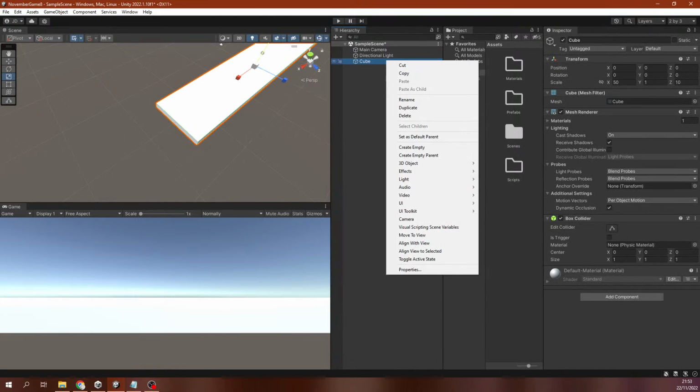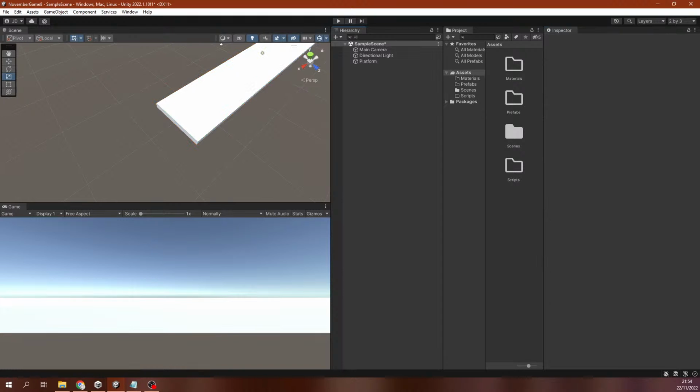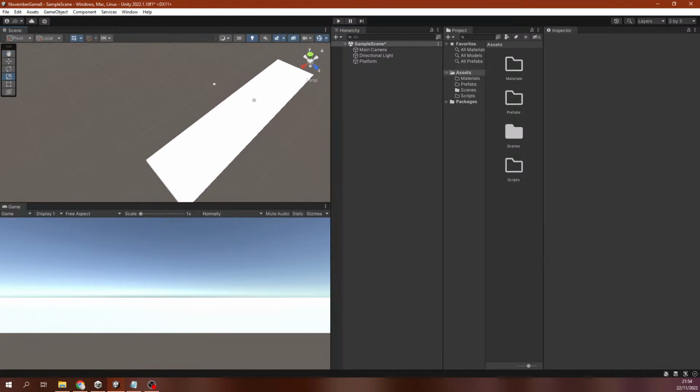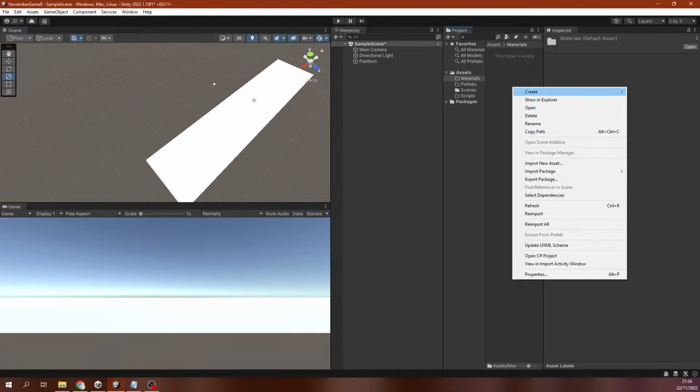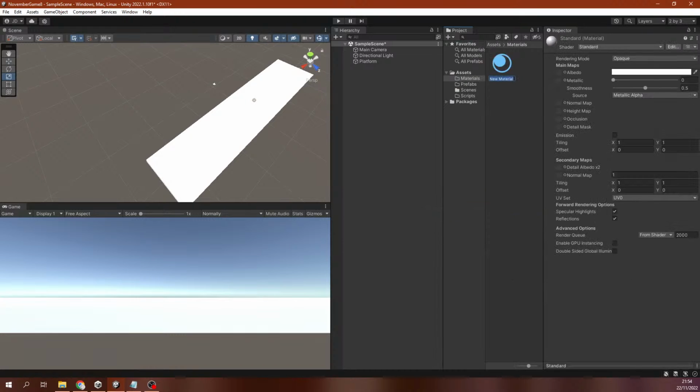Let's call it platform, like this, and let's put a material on it already. Let's create a new material, calling it platform material, like this.